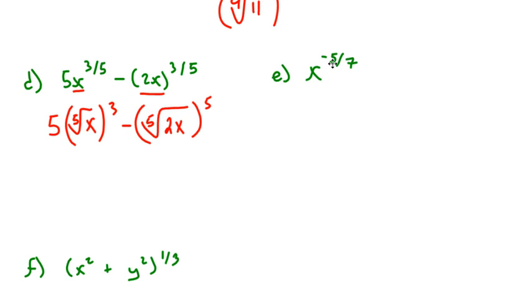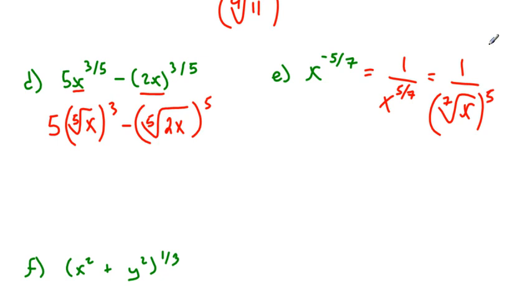All right. Let's come over here now. Now, what happens when we have this negative exponent? Well, remember we talked about last example or two where anytime we have a negative exponent, we have to do the reciprocal, right? So we do 1 over x to the power of 5 over 7. And then we just rewrite now the denominator. So that could be 1 over the 7th root of x, and raise that all to the power of 5.